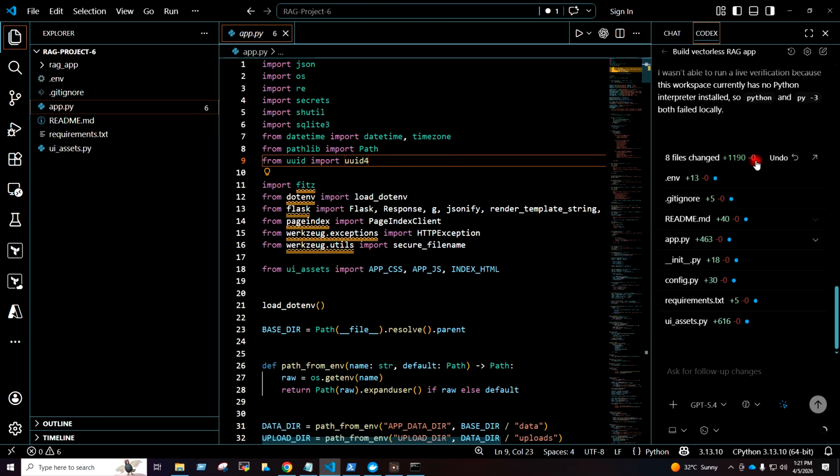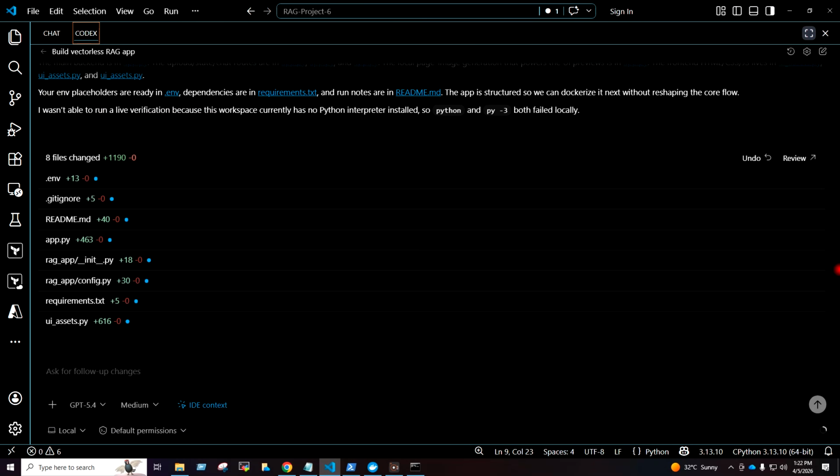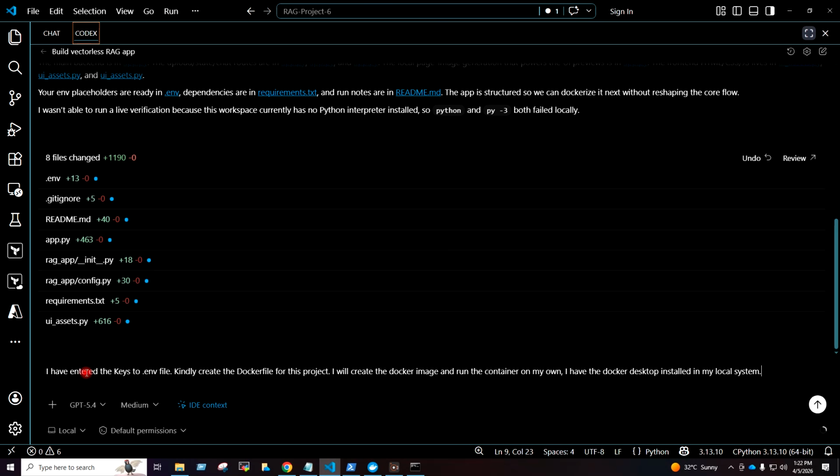Okay, so I will again expand the Codex chat window, and I will give the further prompt for the changes. I will give the prompt that I have entered the keys in the .env file, and I need to create the Dockerfile for this project, and we need to host this application on Docker Desktop.